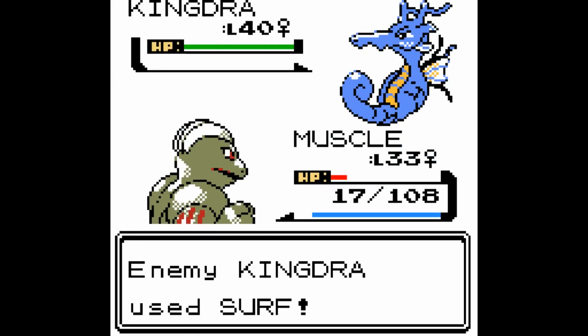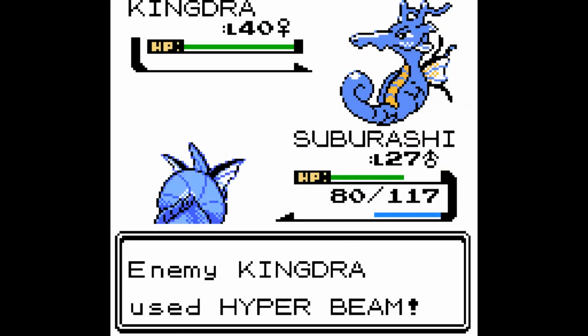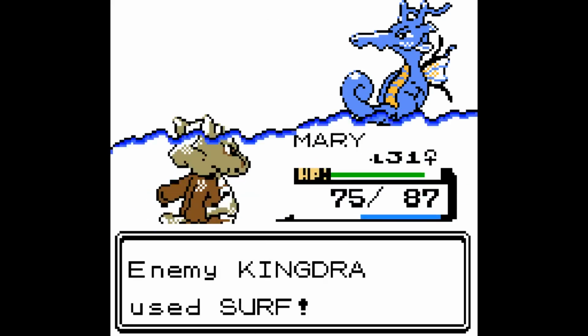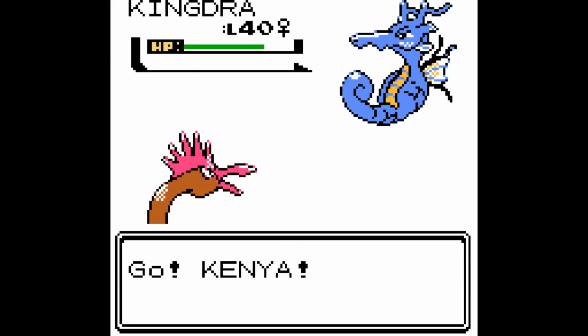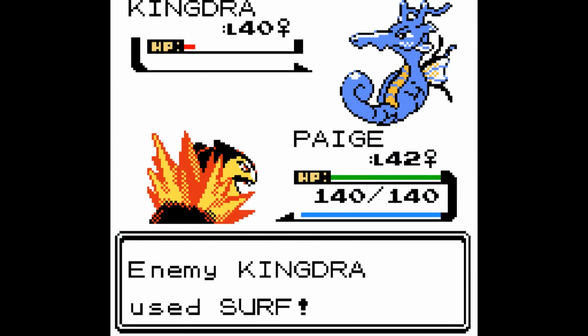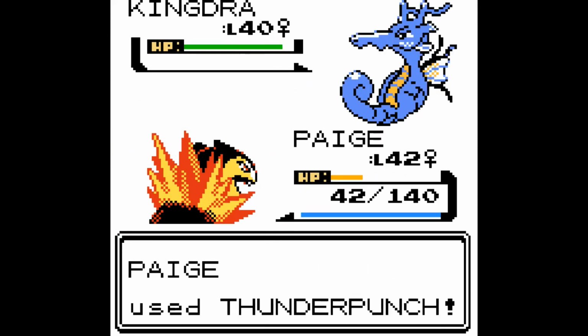Okay, lost 1. Not a big deal. I can buy revives, I thought to myself as she one-shots Kenya, Muscle, Subarashi, and Mary, leaving just Paige. Paige just tanks the Surf, and I was gonna win until she does the most beta move in all of Pokemon and pops a Hyper Potion.